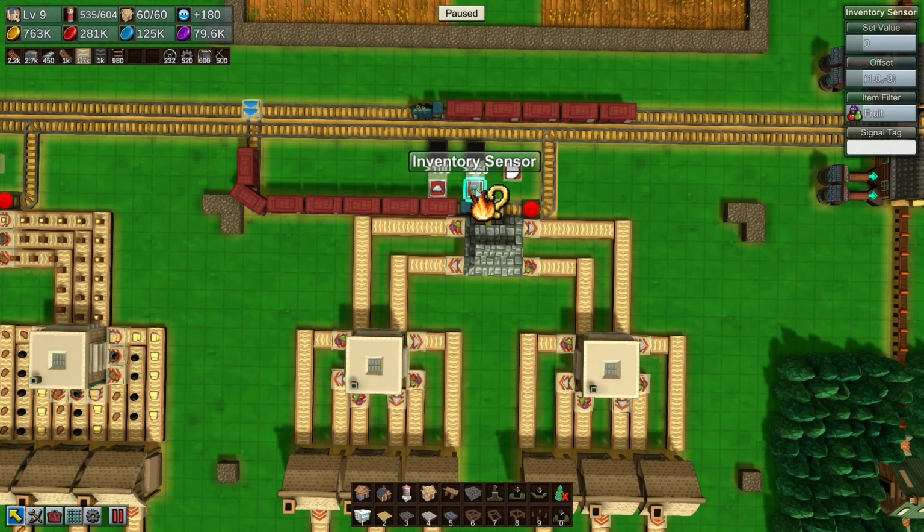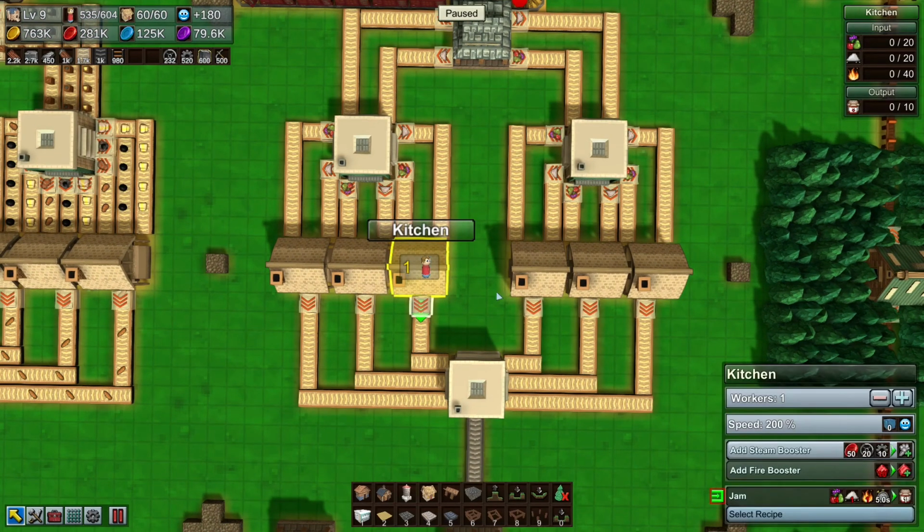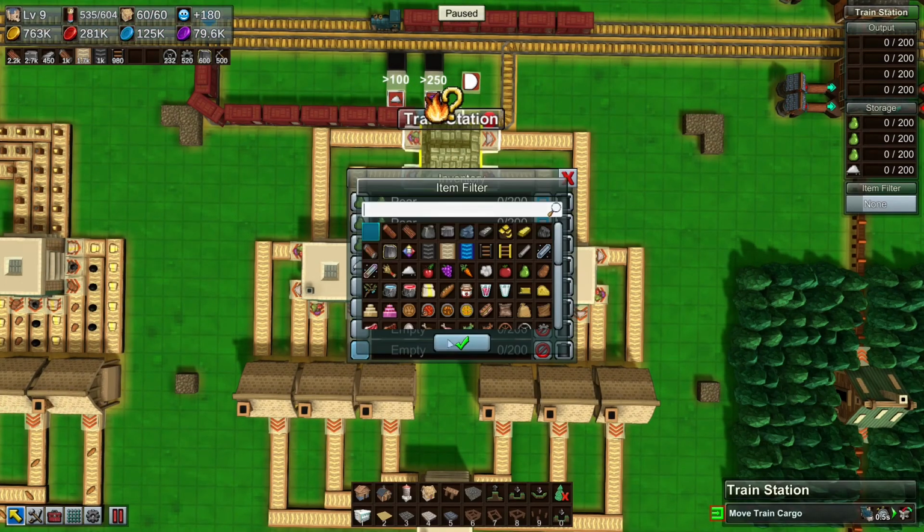Okay, and that will still filter, and these filters will still work fine. So I don't have to adjust them. That'll be fine. Oh, these also need fuel. Must remember that. Must remember the new fuel. So let's go with coal.